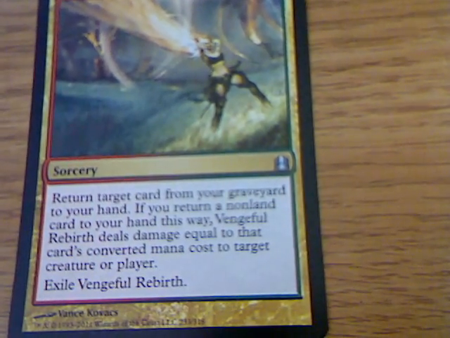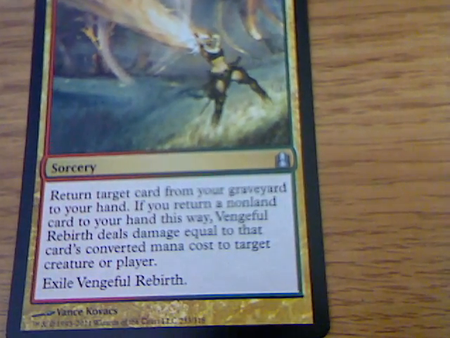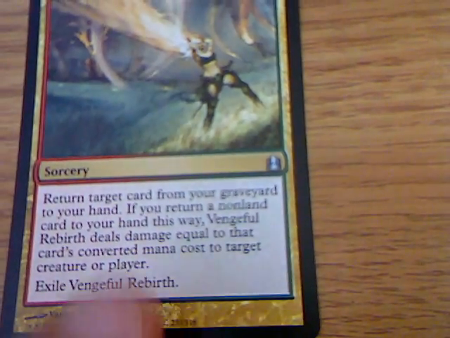Return target card from your graveyard to your hand. If you return a non-land card this way, Vengeful Rebirth deals damage to target creature or player equal to that card's converted mana cost, and then you exile this card. Yeah, you don't want to be able to cast that multiple times. But anyway, that is Mirror Mastery.